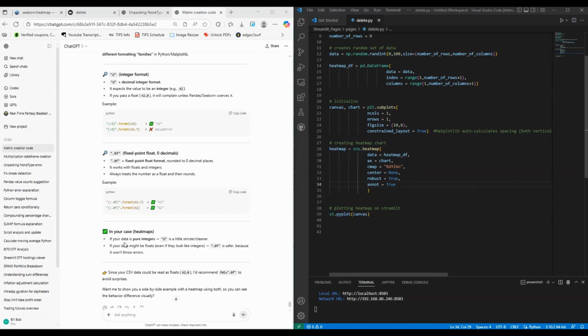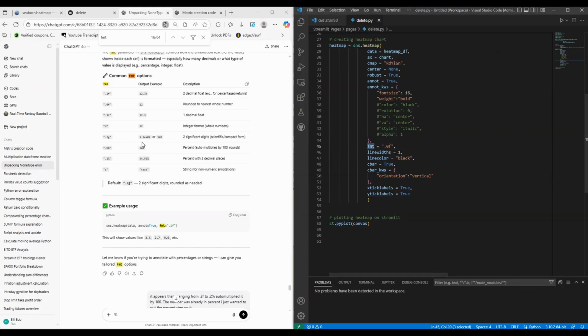I see on there that it also lists 0.0f as an option. So I asked it the difference here. It talks about if you do have floats, which are decimals, so if your data might be 42.39 or something like that, then you would want to use 0.0f. D would be if you know you have integers, which in this case we know we have just basic whole numbers. On the FMT variable, you can see here we have a bunch of different options.